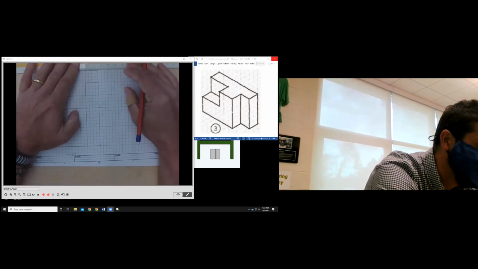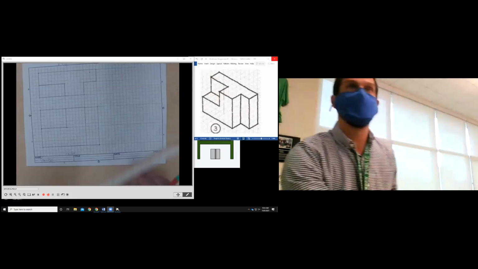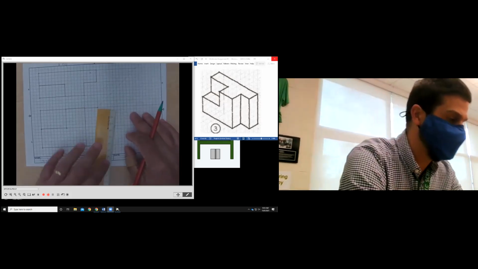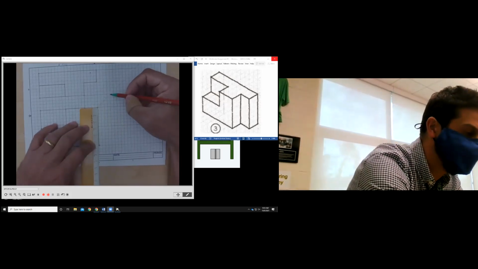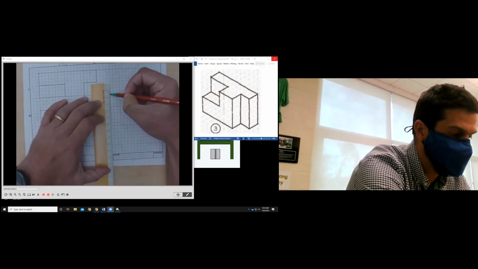Over. And over. Just until it hits that 45-degree line. And then from wherever it hits, we're going to go straight down with the projection line. Super light.